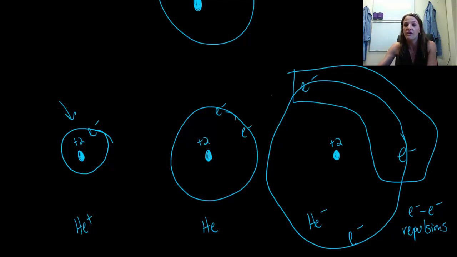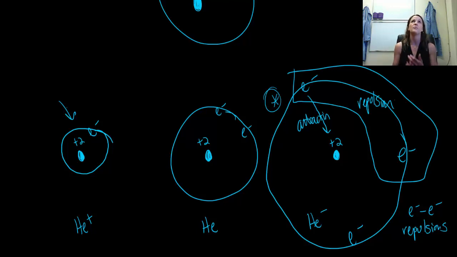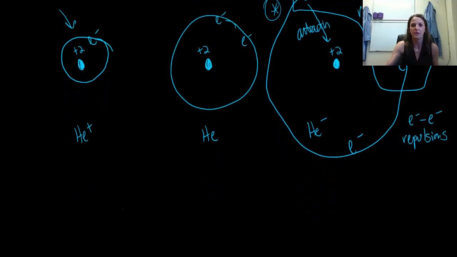But now here, we've added another electron to the system. So not only are these electrons trying to get to the center with this huge attraction, they have to overcome this battle of this huge repulsion of electron to electron. And so what ends up happening is we see that these anions end up being significantly bigger or fatter than the neutral element. And so let's kind of draw this out to make it a little bit more to scale.